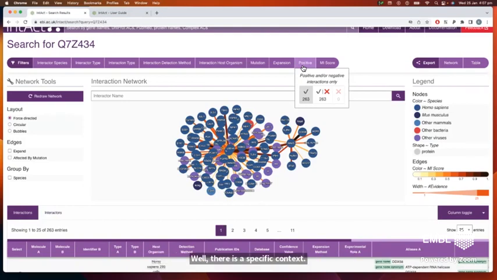In rare cases, there might be cases wherein one specific isoform of a protein is known to interact with another partner. And there might be other isoforms of the same protein not known to interact with the other partner.